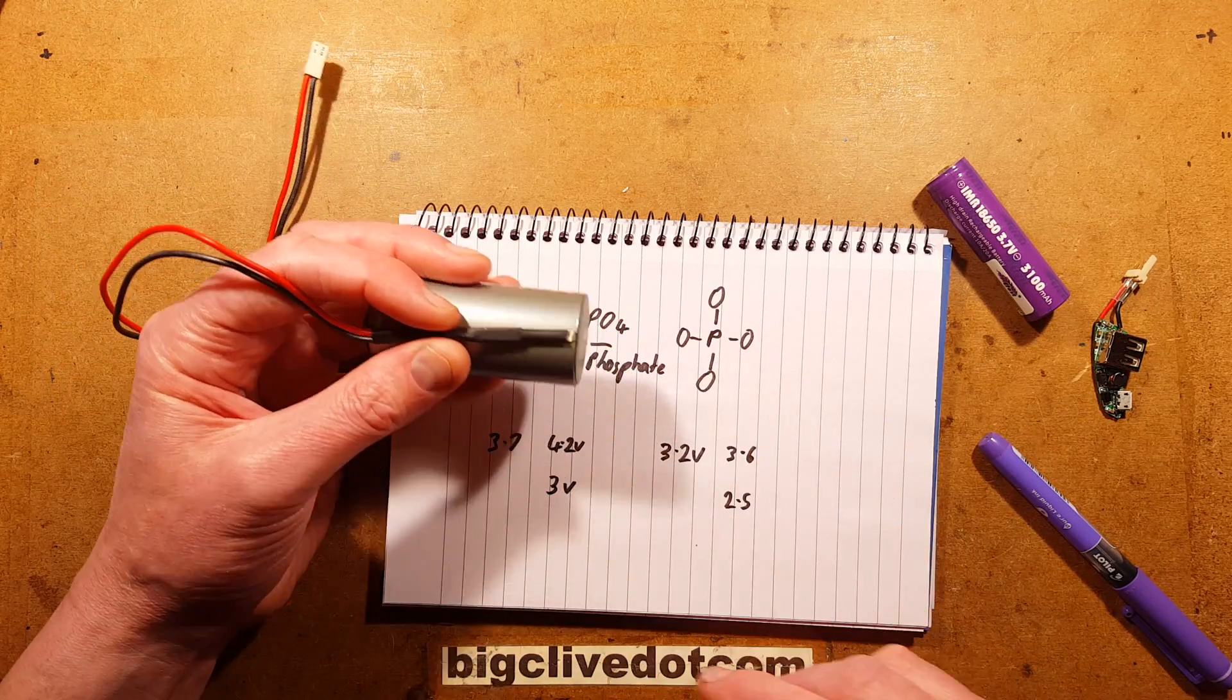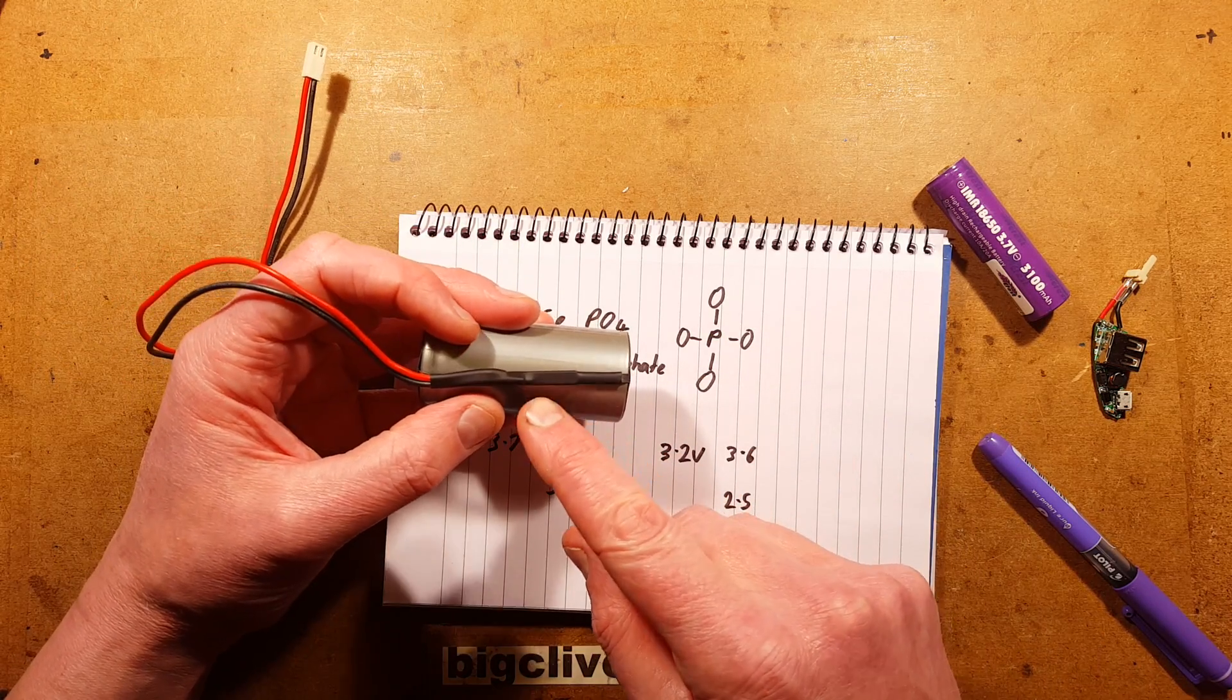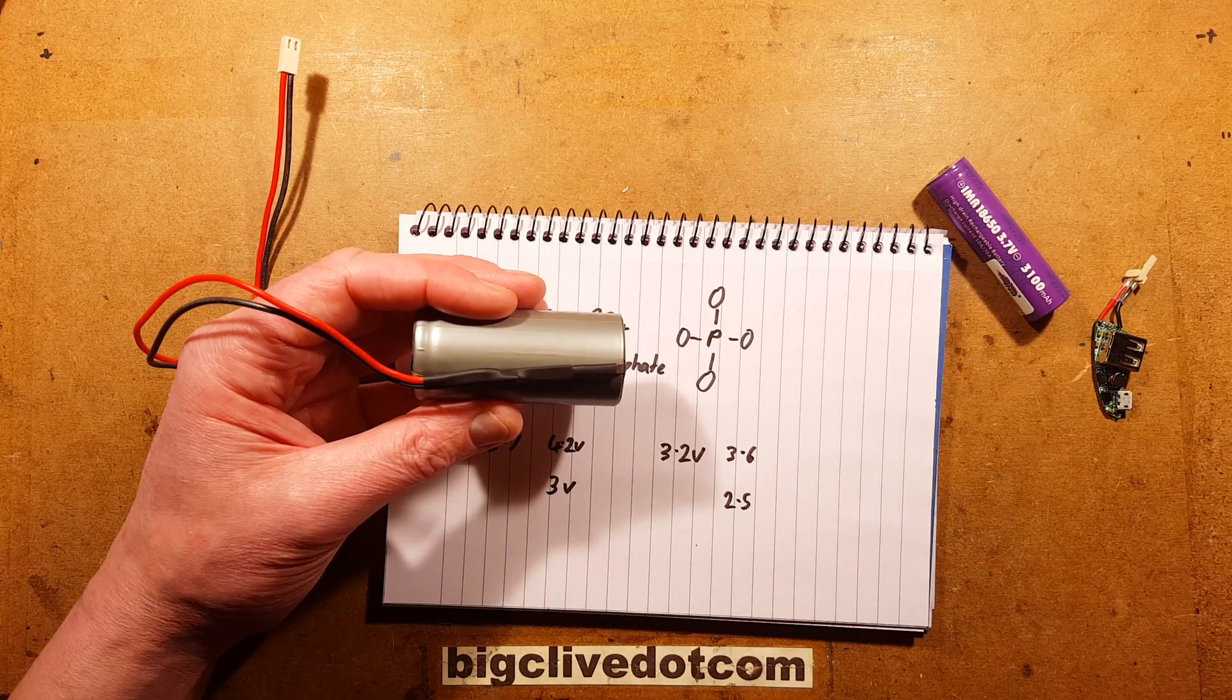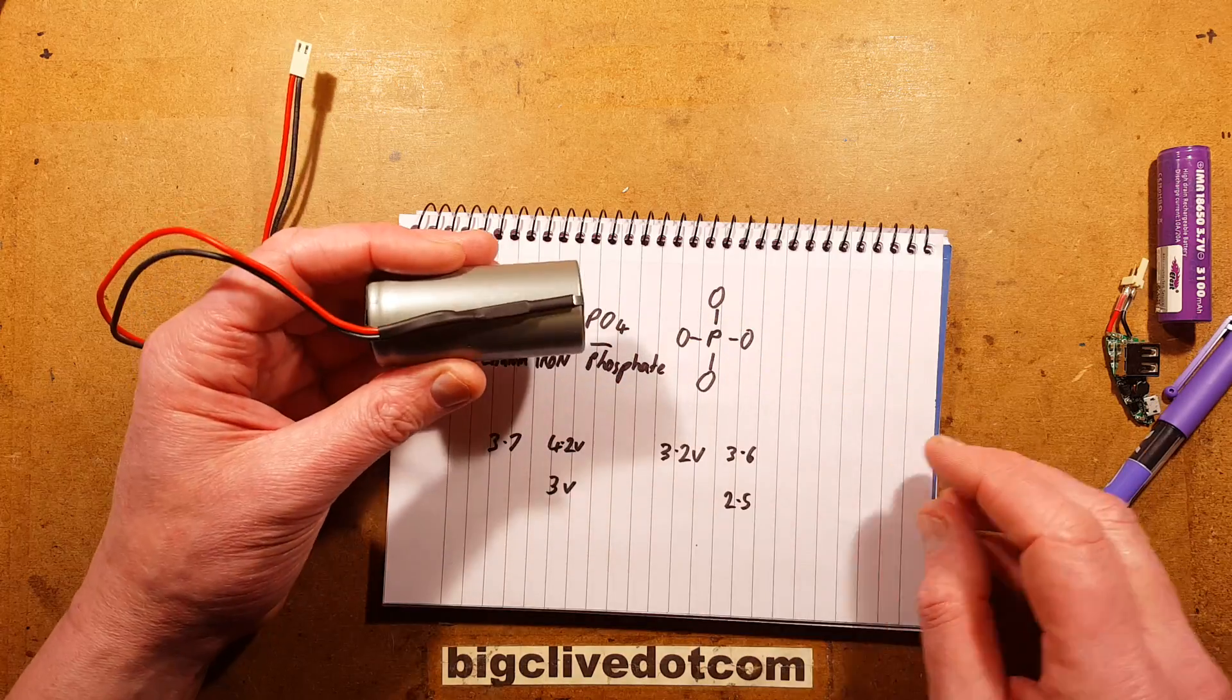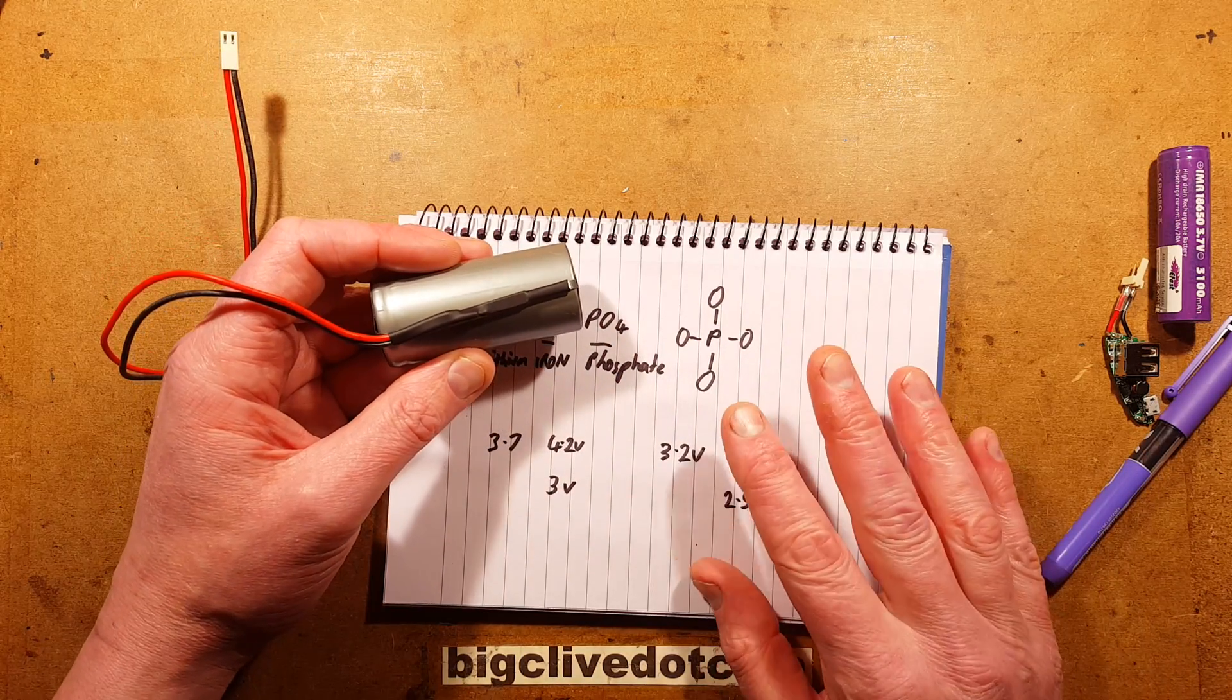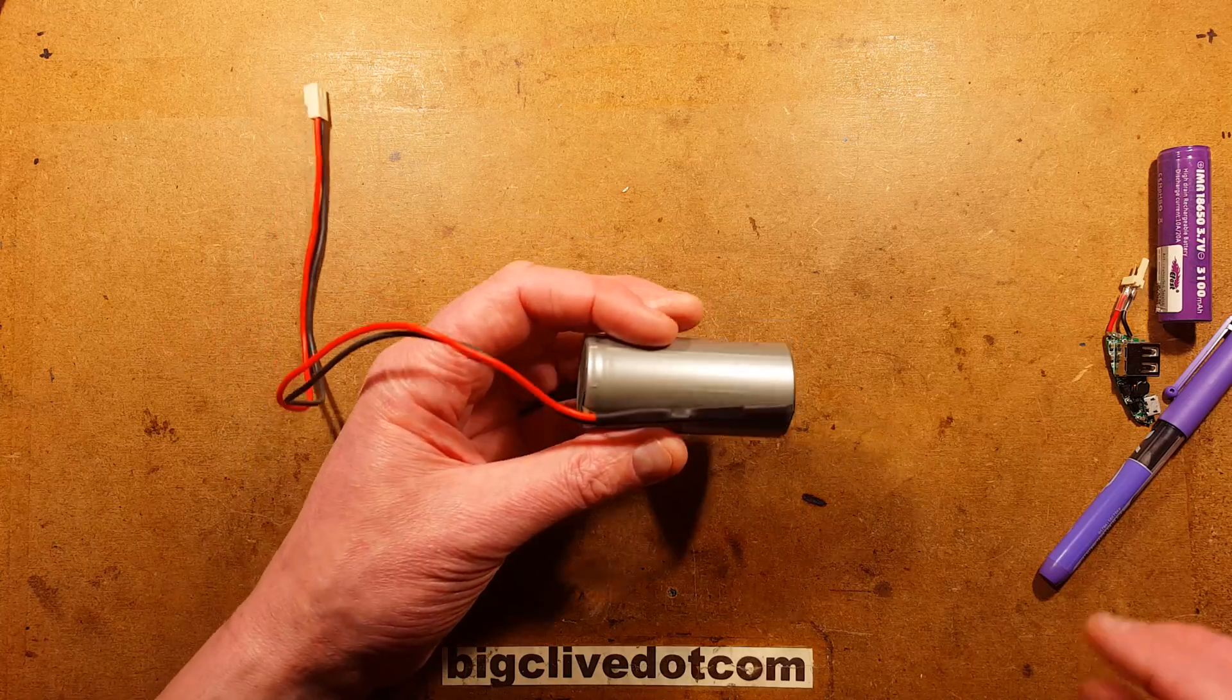I want to see what's inside this because normally it would be a DW01 protection chip, but in this case it probably isn't unless they've got a version of that optimized for this technology because of the different voltage. So let me think, have I covered everything here? I've covered everything about these rather amazing lithium batteries.